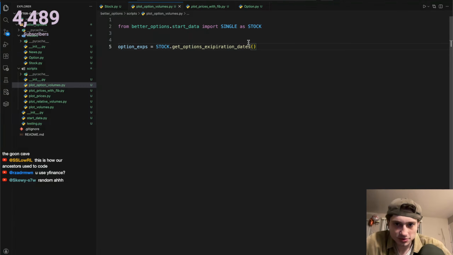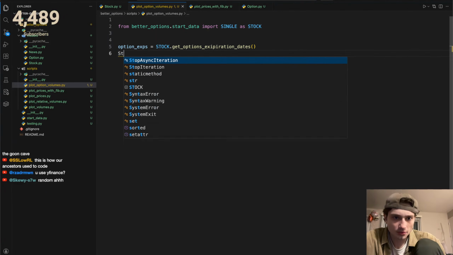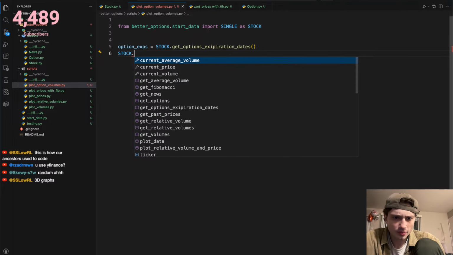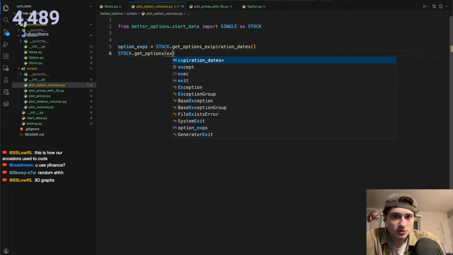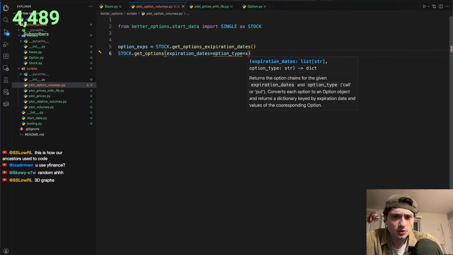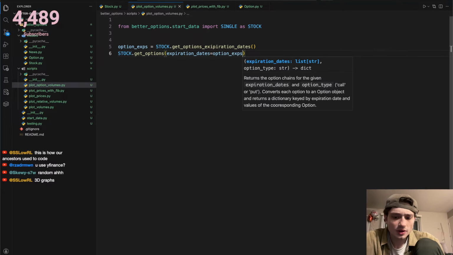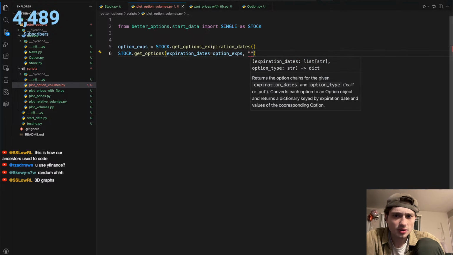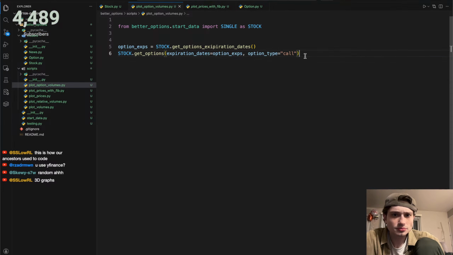So this gets option expiration dates. Then we're going to take stock.get_options for the option expiration dates. And we're going to say the type is going to be call. These are going to be the call options.